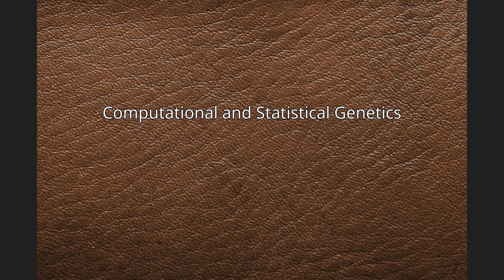Computational and Statistical Genetics. The interdisciplinary research field of computational and statistical genetics uses the latest approaches in genomics, quantitative genetics, computational sciences, bioinformatics, and statistics to develop and apply computationally efficient and statistically robust methods. This field is also often referred to as computational genomics. This is an important discipline within the umbrella field computational biology.